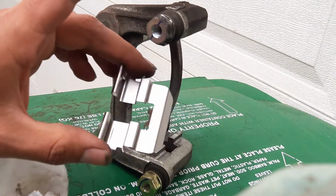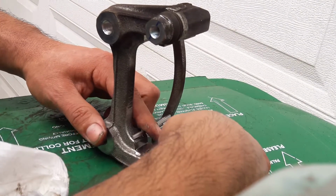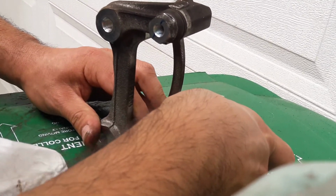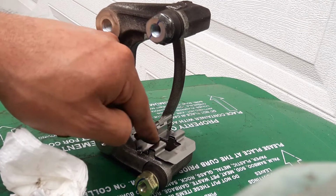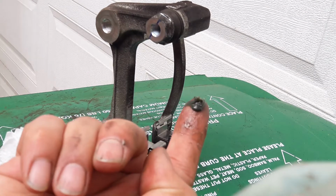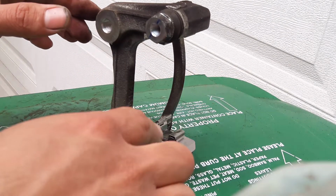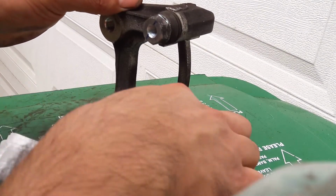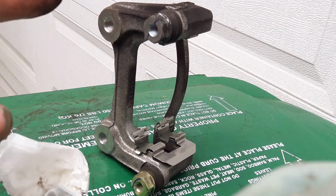And we grab our hardware and we push it in. Make sure it's pushed in there real good. Then we just grab a little bit more grease and we put some here too. Anywhere the brake pads are going to be touching metal, we put grease. Then we do the same to the other side.